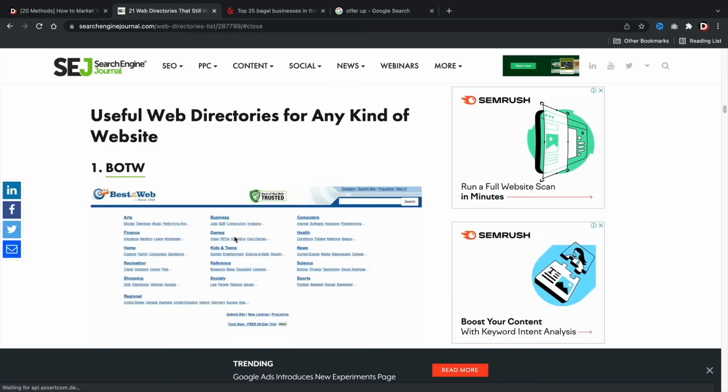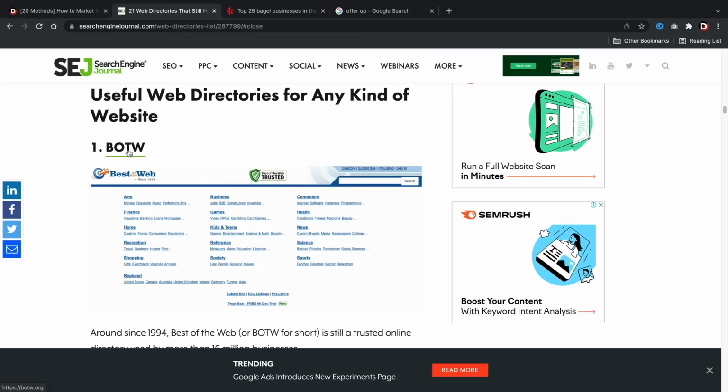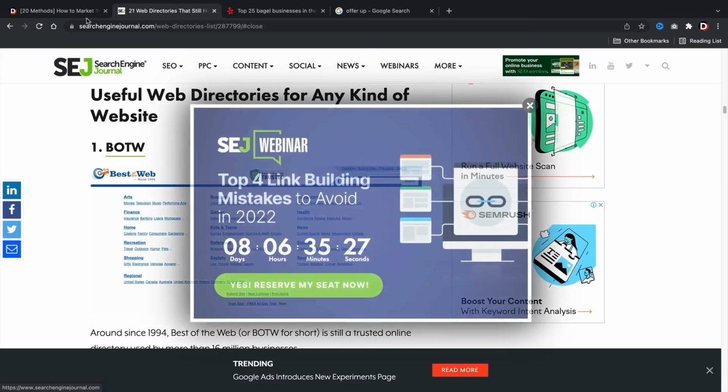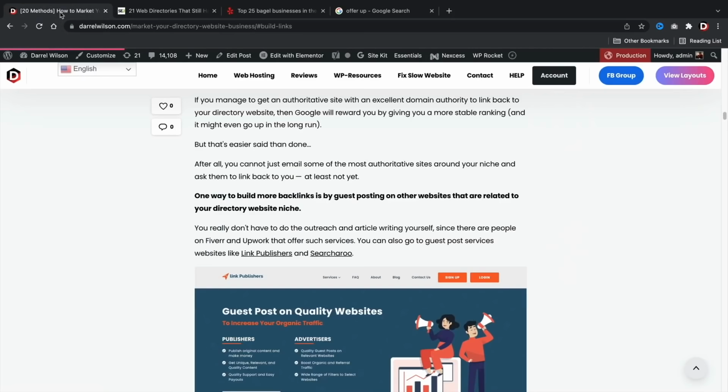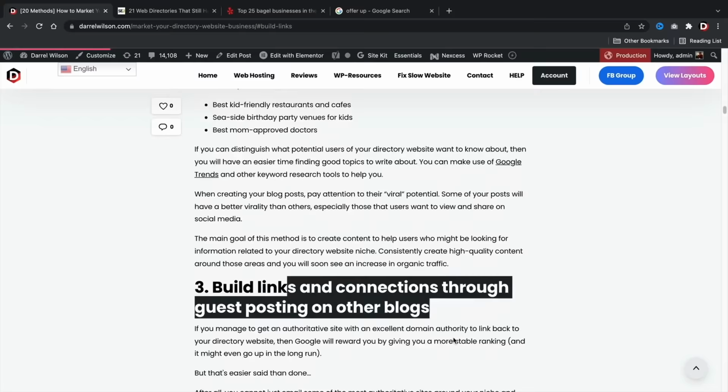For example, you'll see here how they're writing about this one website. And I mean, this website is getting tons of traffic from Search Engine Journal. It's not just about making a website and thinking it'll just go to number one. You're going to need help and you're going to have to do outreach. And it is a tedious process, but once it's done, you know. God, these guys have a lot of pop-ups, that is way too many pop-ups they have on their websites. So that is one of them, right? Building the backlinks through guest posting on other blogs.